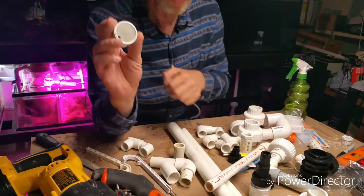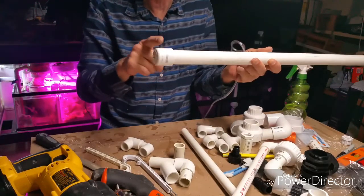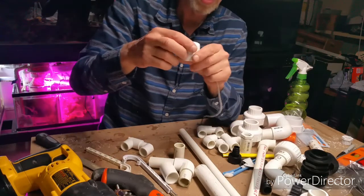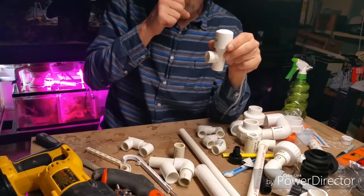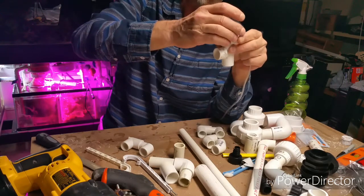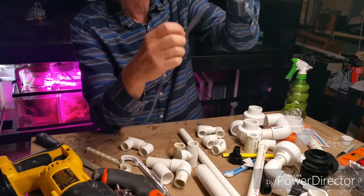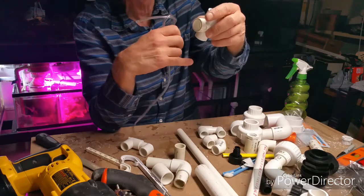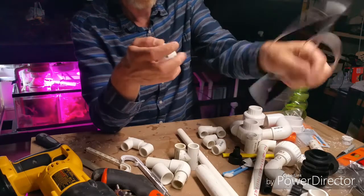PVC slip caps: if you're planning a future manifold and don't have parts yet, you can glue a cap on and stop the water right there. I use them on top of my returns — I come out of the back of the tank with a T and put a cap on it; I never glue the cap so I can remove it and swab down the pipe. The cap also lets me drill a hole in it to put a hose down into the pipe. I put the hose down to where the air and water are mixing, tie a knot on top, and it takes the gurgle out. You can adjust it by the hose height.